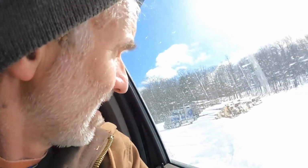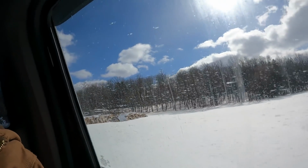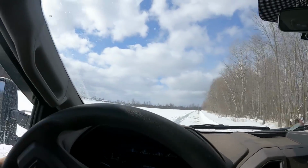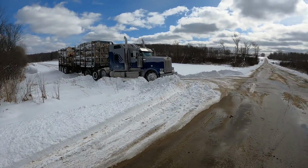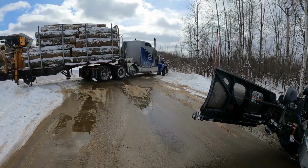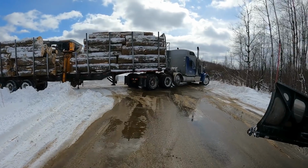He's all loaded up, ready to head out, but he asked me to plow a little bit more on the road, so he has a little bit more room to put his front end out onto the other side of the blacktop. So I will hurry up and go do that now. So here's the moment of truth, whether or not he can make it up through here. I think he can. I think he can do it in one shot. He does have to back up.